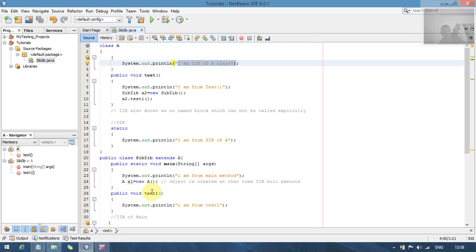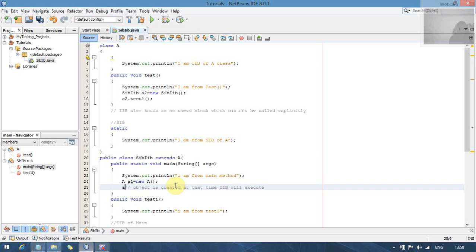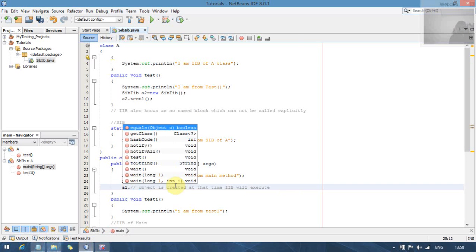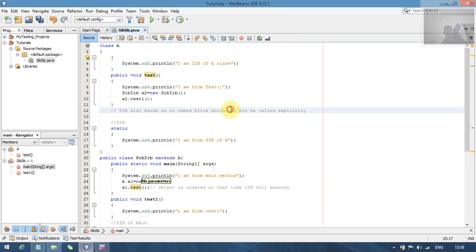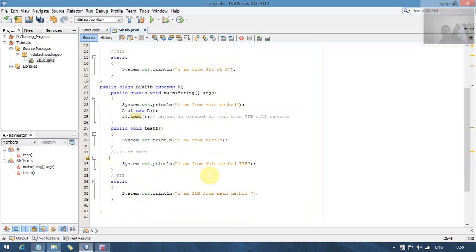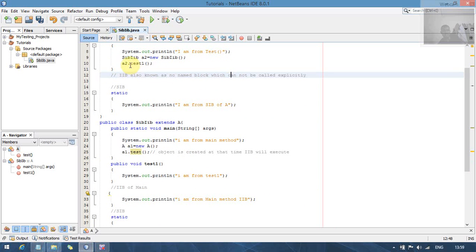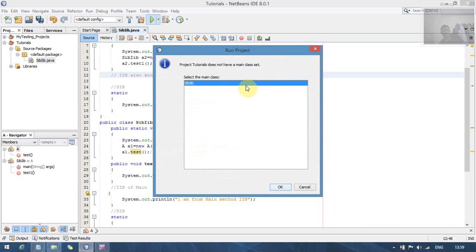Then I am creating a public void test1. I didn't call test here, so I will call A1 dot test, and then the output is IIB from test, and then IIB from main method, and then I am from test1. Let us see the output now.